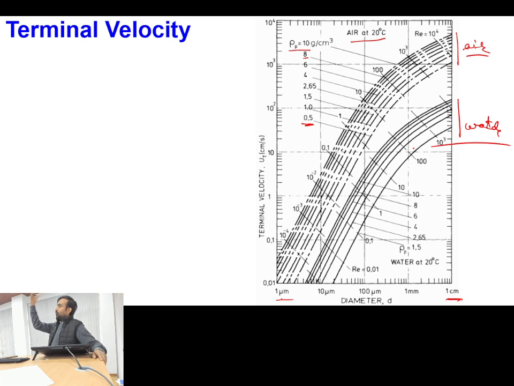So you should know at what range of Reynolds number, or what conditions, you will have zigzag motion of a solid particle once it is freely falling in a medium. Because when you are designing an application like a fluidized bed reactor, what is your interest? Your interest is that your fluidized particles should not settle at the bottom. So you have to create some conditions so that particles do not fall freely in the vertical path, but take some zigzag path so that they experience more drag and remain in the suspended state.